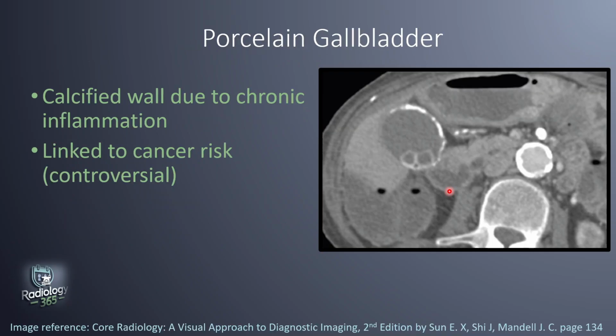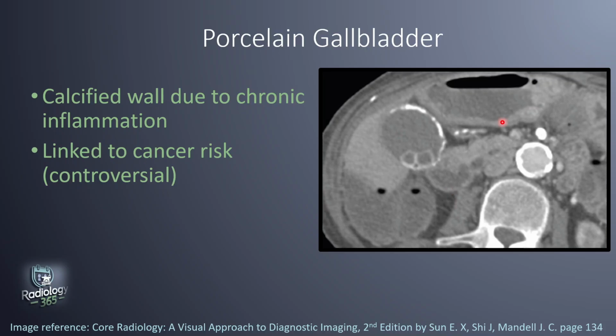Now, to porcelain gallbladder, this describes a peripherally calcified gallbladder wall, thought to be a sequela of chronic cholecystitis due to either chronic irritation from supersaturated bile or repeated bouts of gallbladder obstruction. Porcelain gallbladder is associated with a somewhat controversial increased risk for gallbladder carcinoma. Historically, prophylactic cholecystectomy was the standard of care. However, some advocate for observation in asymptomatic patients.